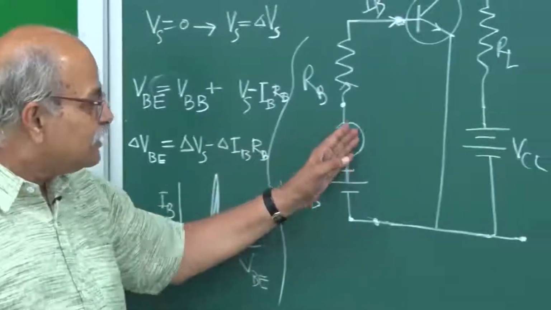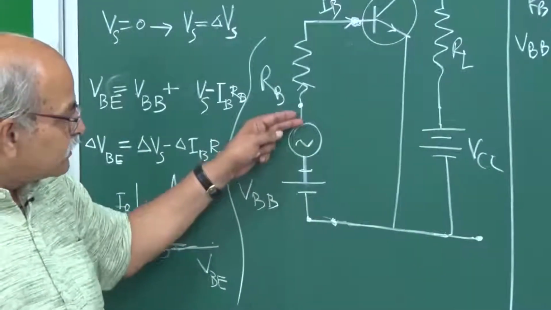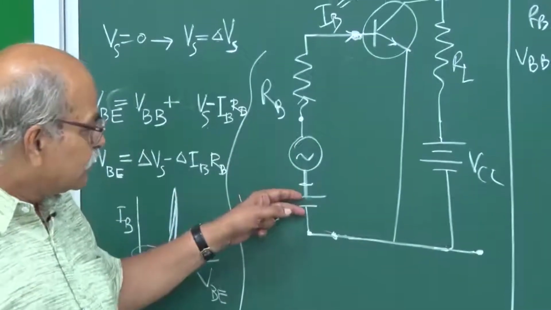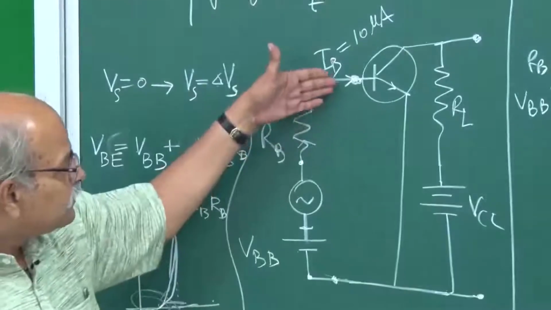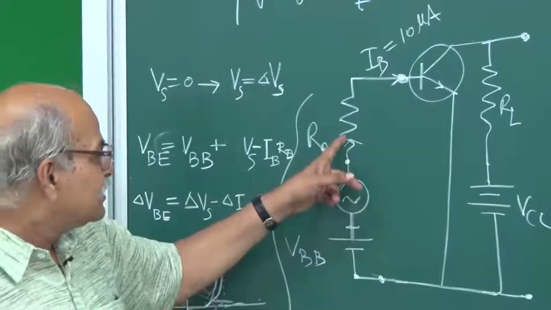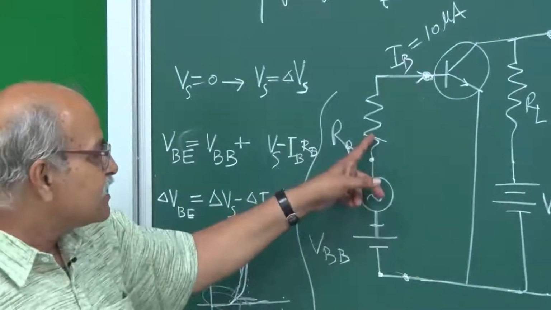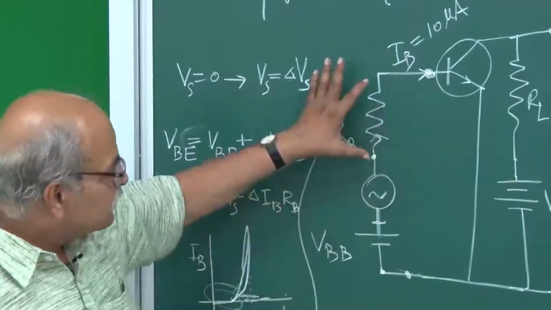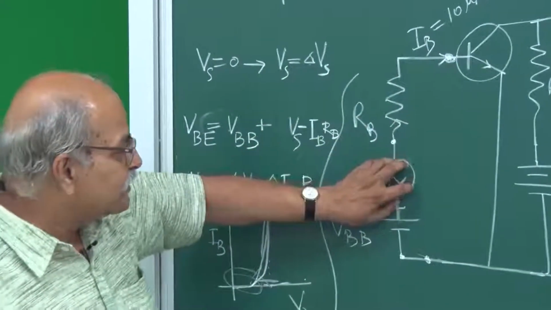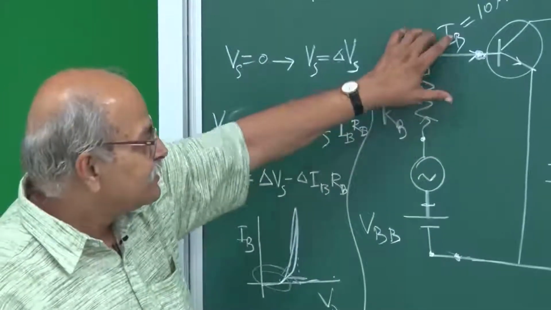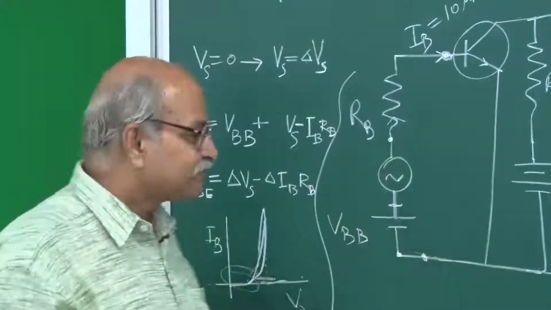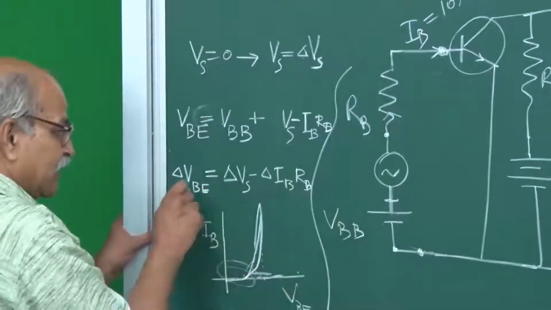But how can that be? If I am putting a signal here, let us say a signal of 0.5 volts, and this is let us say 3 volts, is it not 3.5 volts? How can this VBE remain the same? That is because of this current here. The current changes, this drop changes. VBE almost remains the same. Whatever change you bring here, correspondingly the current changes, this drop also changes to keep this VBE almost the same. And the same thing you can write from here also.